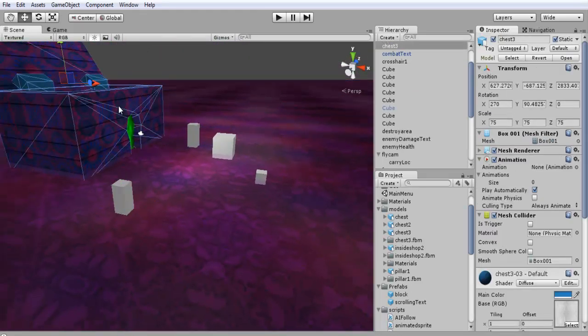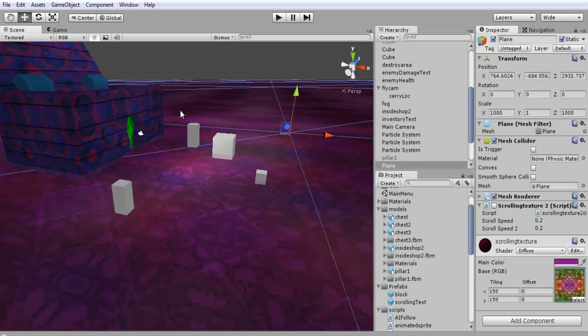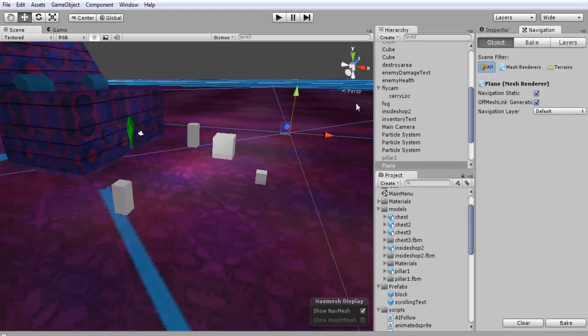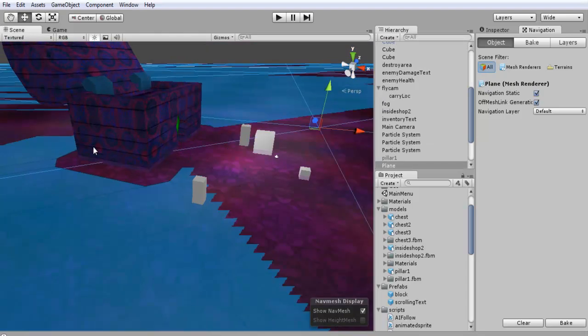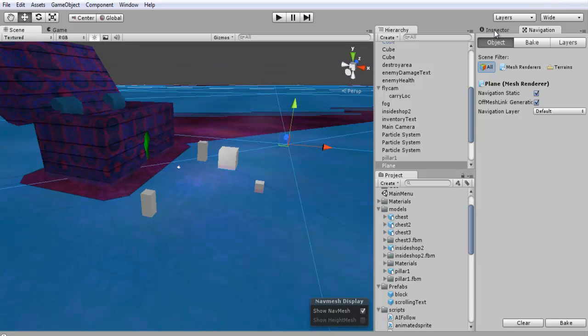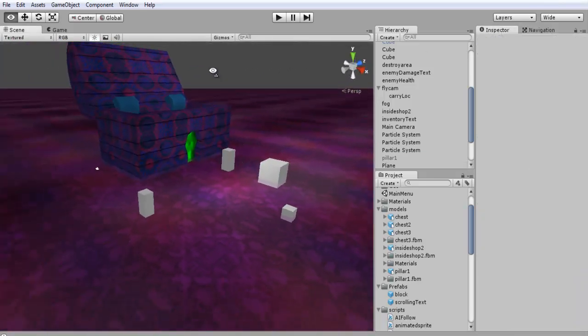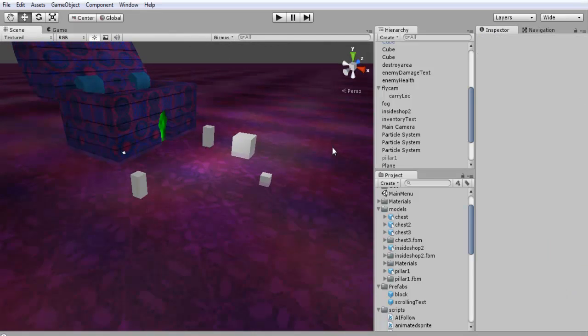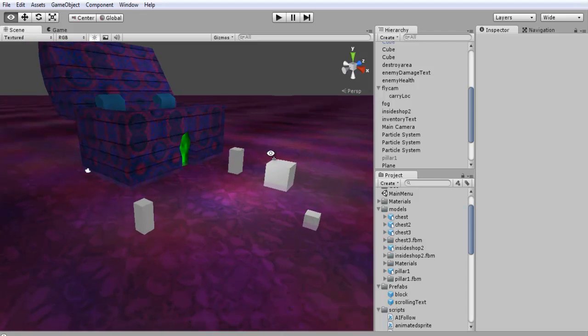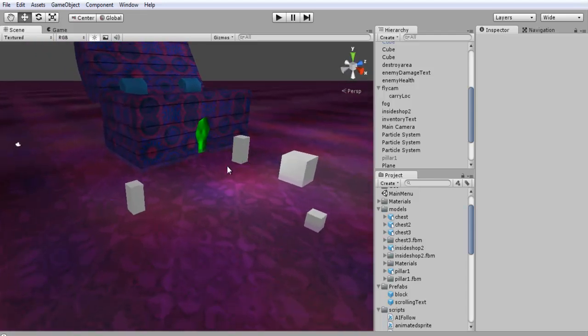For static objects like these, we bake it in. So if we tried moving around one of these objects at a later time, it would, I believe, still keep that collision area there without updating it at all. So that's the good thing about having non-static objects with a NavMesh obstacle: if it's a moving object and you want your AI to avoid it in some way, that's the best way of doing that.